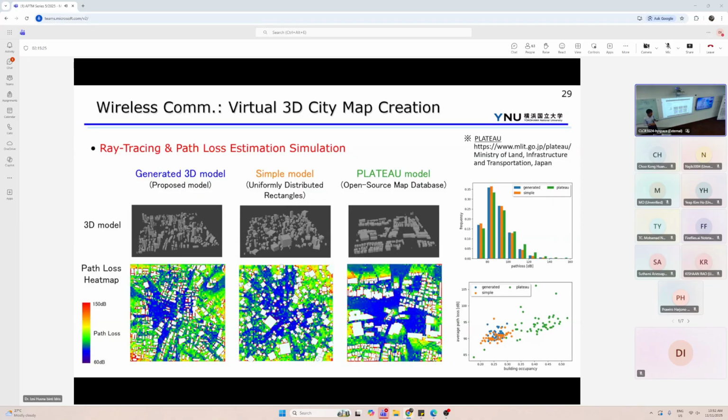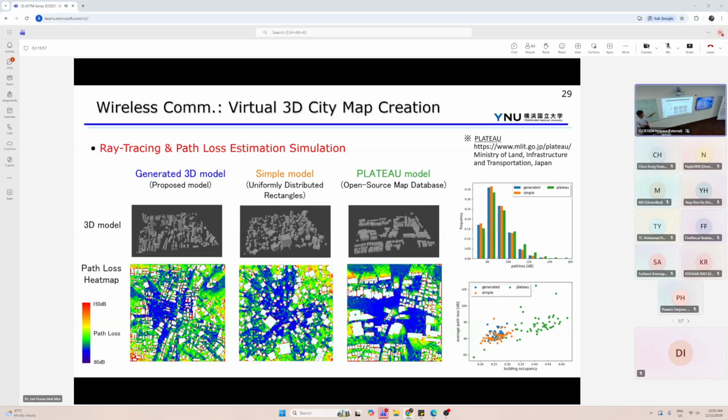But for the wave propagation estimation problem, it works almost similarly to the actual 3D city map. We compared the performance, for example, path loss estimation in the top right figure. In the bottom right figure, the horizontal axis is building occupancy, and the vertical axis is path loss.